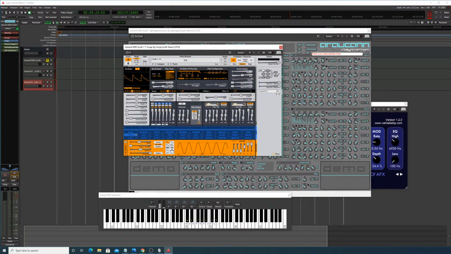This is a cool synth. Let's see what we can do with this.